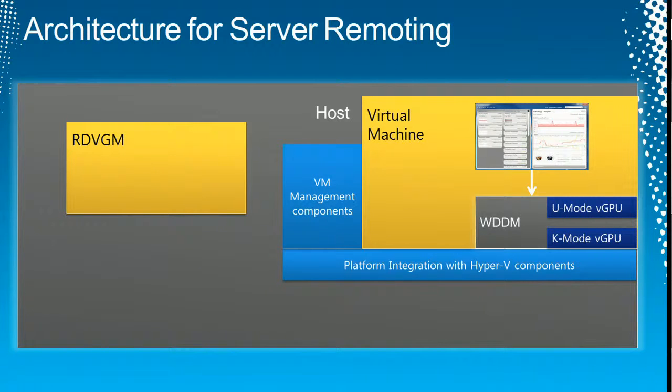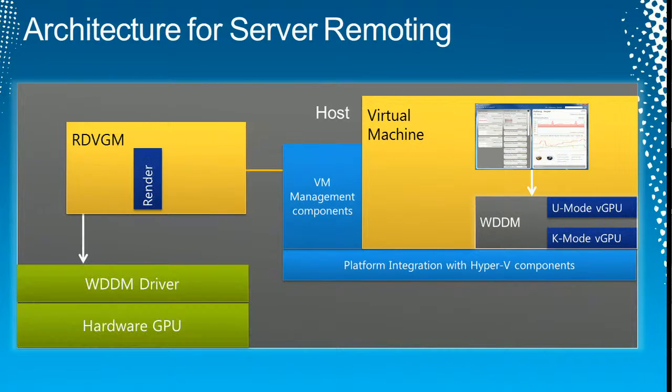These management components talk to a main process on the server side, and a lot of the performance counters I'll show in a minute, or later on in the presentation, will be inspecting the performance from the server side perspective. So RDVGM is this process that runs on the server, and there's an instance of RDVGM for every virtual machine, and it's managing the GPU operations, or offloading the GPU operations, for this virtual machine. So everything that the virtual machine expects and is able to perform without thinking is being handled by RDVGM on the server side. In terms of RDVGM's function, we think about it in terms of 3 main functions.